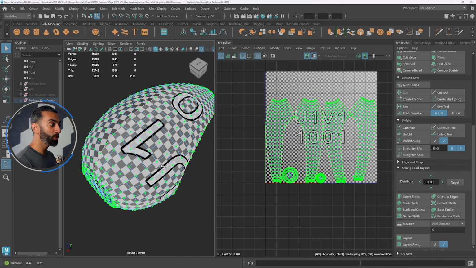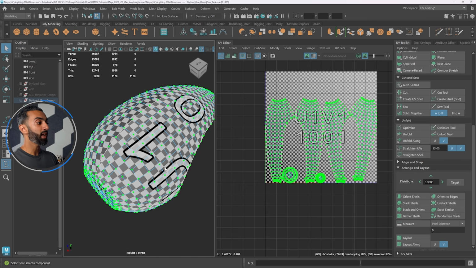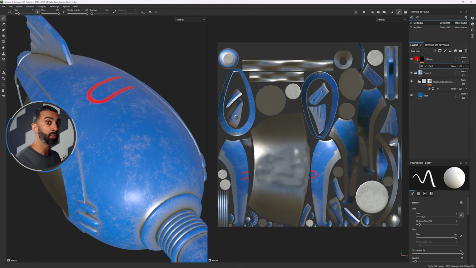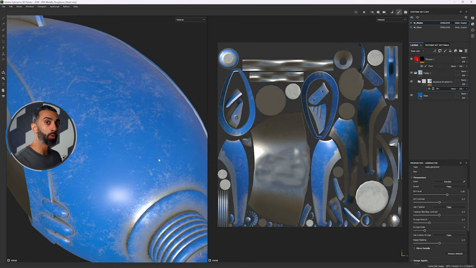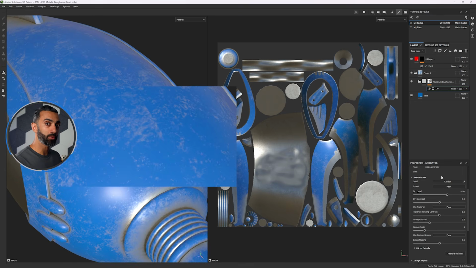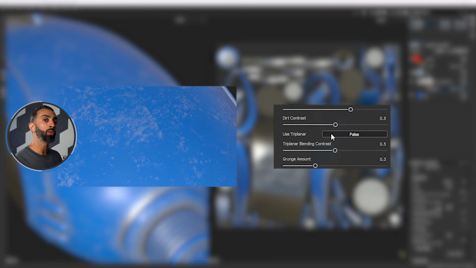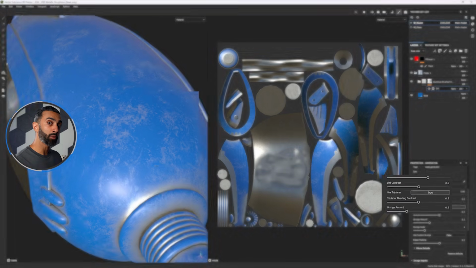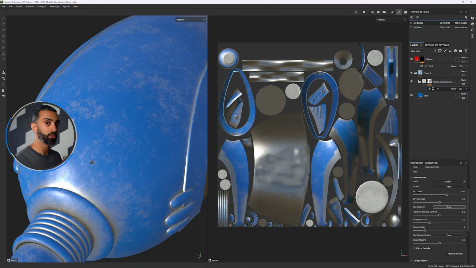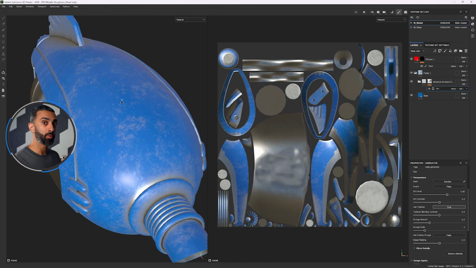Now again, you may be wondering, what the heck? Why are we adding a seam in the dead center of this model where it's most easily viewed? The good news is it's not that big of a deal, because you can paint over the seam directly in your 3D painting software like Substance Painter. And two, if you have more repeating or procedural materials and textures, you can use a method called triplanar blending that'll get rid of those seams instead of using the UV projection.